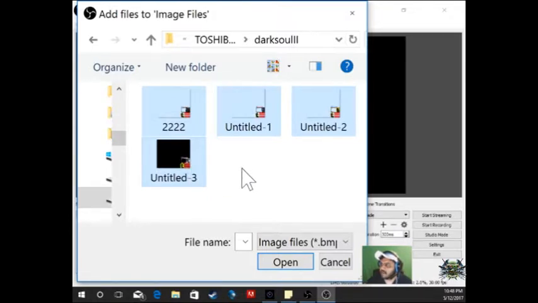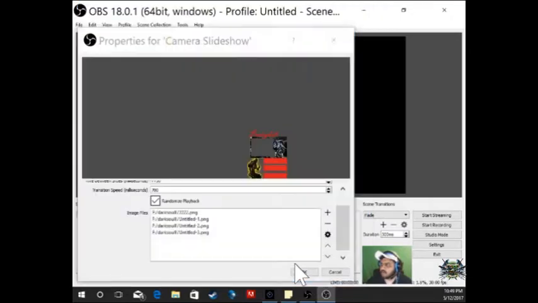You could have 10 different files here and cycle through all 10, but right now I think 4 is good enough. Actually 3 is good enough, or 2, but I think 4 is a decent amount for a slideshow effect. So I'm just going to pick 4 files and say open.